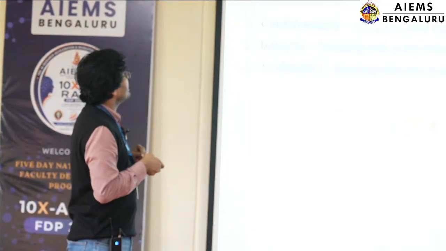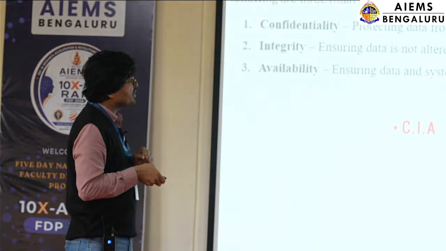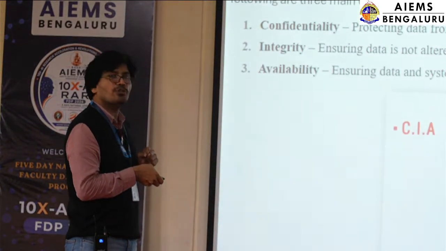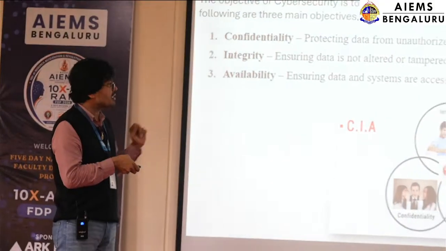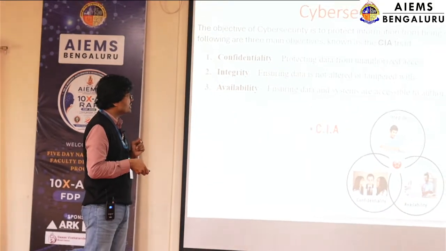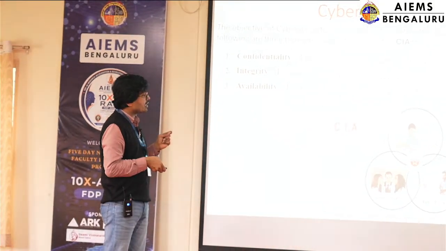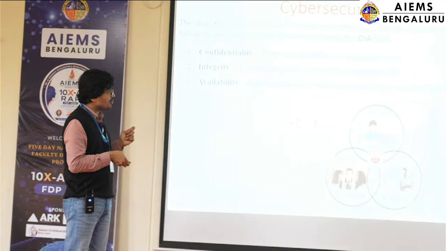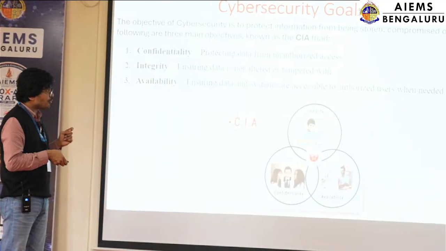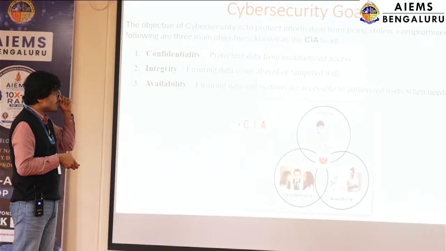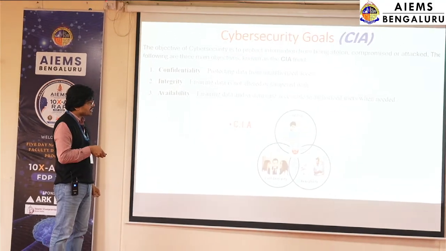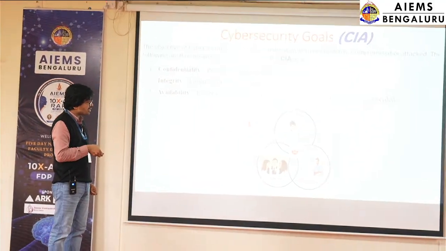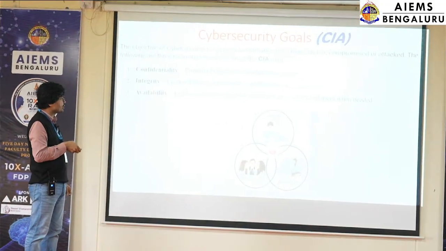When you go for integrity, whatever data we have can't change. It is just like a newspaper, static, we can't change that. And availability means, whenever I take any data, if you want to do some modification or updation, we have to go through an authorized person. Let us say an admin, who will take all responsibility for doing something on the data. So these are the main cybersecurity goals.